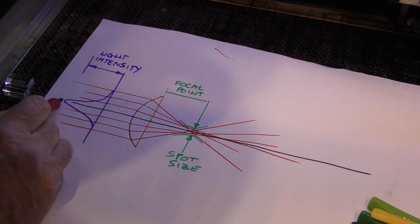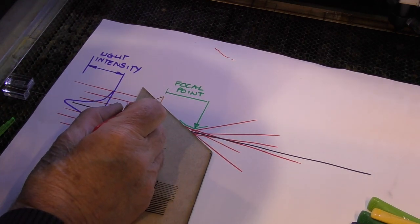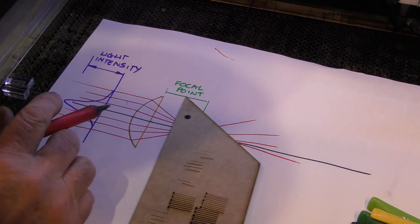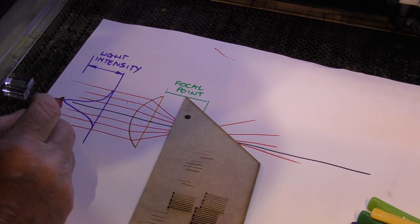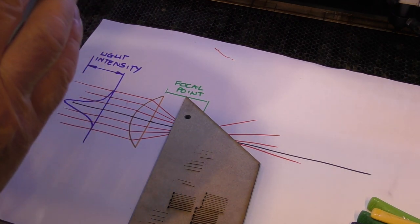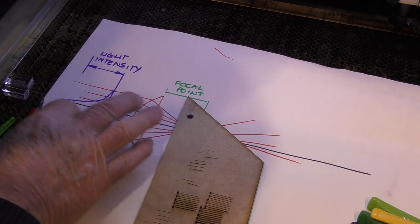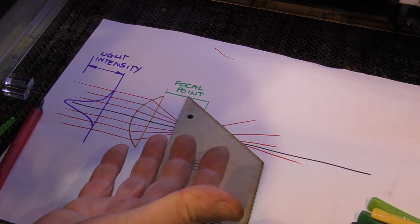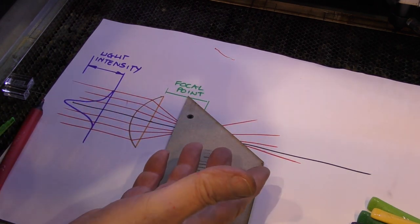The greater the intensity of the light, the more damage it can do. Remember what we saw here? The center was very, very bright white. Around the outside was not damaged as much. Because there's less light intensity around the outside of the beam, it takes longer to cause the damage. The best example that I can give you of this exposure time: the more intense the light, the less time it takes to damage the surface. The lower the intensity of the light, the longer it takes.